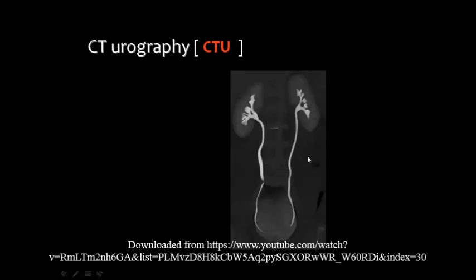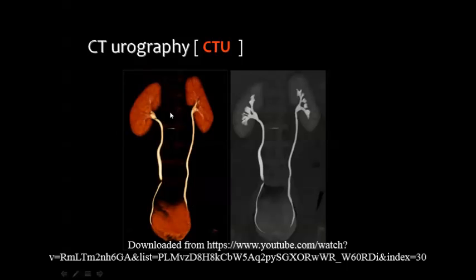By CT, you can remove all undesired structures. You can remove the liver, the spleen, the intestine, and so then you are left only with the kidneys. And you can see the left kidney, the right kidney, the pelvicalyceal system, the course of the ureter, and the urinary bladder. And many of the machines can produce these color images, which are of no significance in diagnosis, but they usually give better imaging of the urinary system. But here, these images are valuable in the diagnosis.